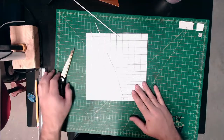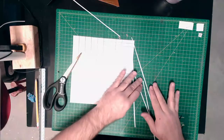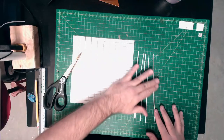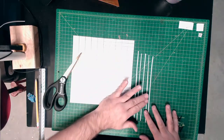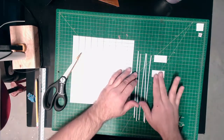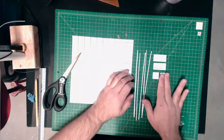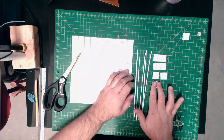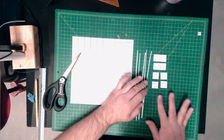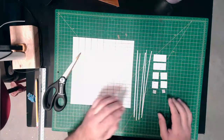You should have a square with the grid, five separate little vertical slivers. Okay, two inch by 1 inch rectangles, four 1 inch by 1 inch squares, and last but not least, our little guys, our little half inch by half inch squares.